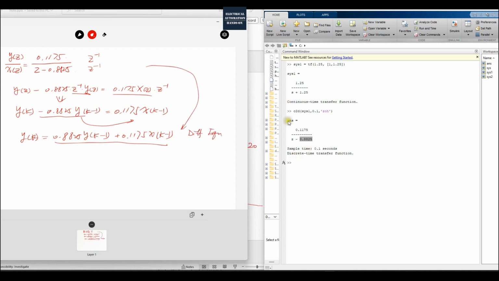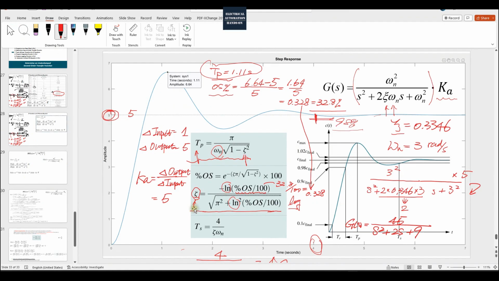We will see once we have this Z transform, then we can very easily get this difference equation. Then using this idea, we'll do the same thing for the second order transfer function. If you recall, while we were talking about how we can determine a second order transfer function, we were using this transfer function as the example. Then using this case, I will use MATLAB to convert. Again, the sample time is 0.1 second.